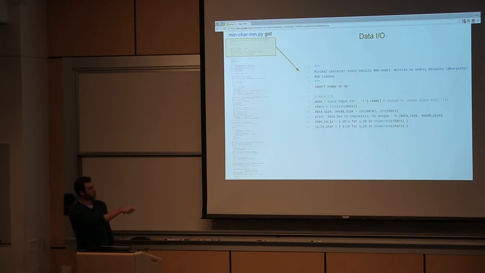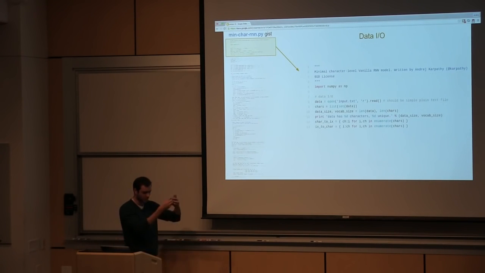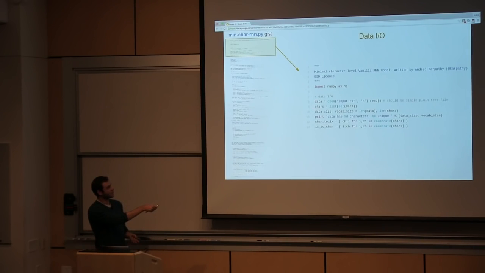We're going to go through all the blocks. In the beginning, as you'll see, the only dependence here is NumPy. We're loading in some text data. Our input here is just a large sequence of characters, in this case, a text input.txt file. Then we get all the characters in that file, find all the unique characters, and create mapping dictionaries that map from characters to indices and from indices to characters. So we basically order our characters. Say we've read in a whole bunch of data, and we have 100 characters or something like that, and we've ordered them in a sequence. So we associate indices to every character.